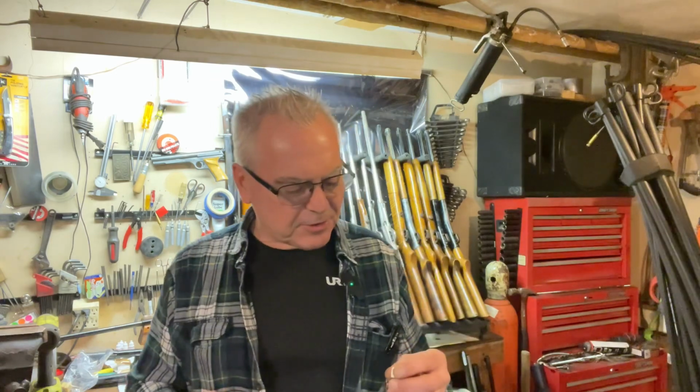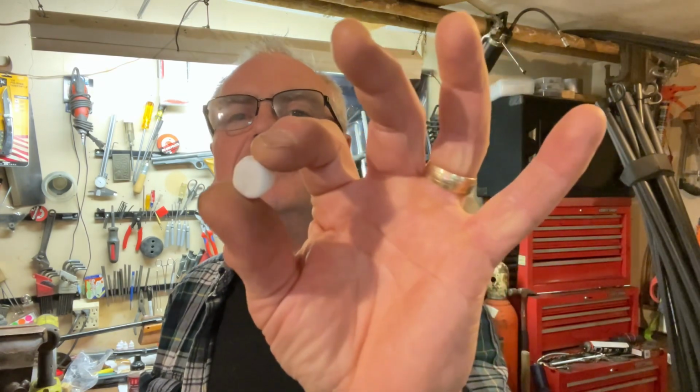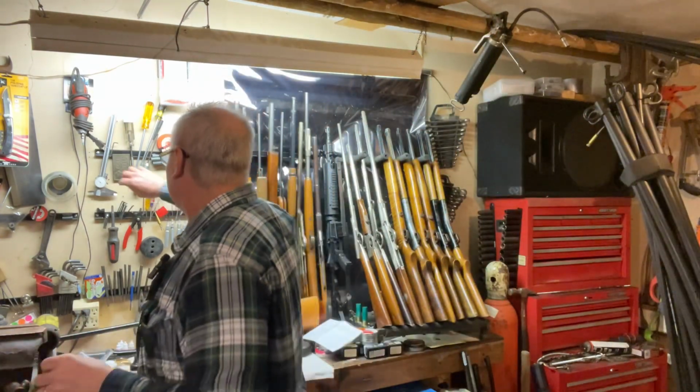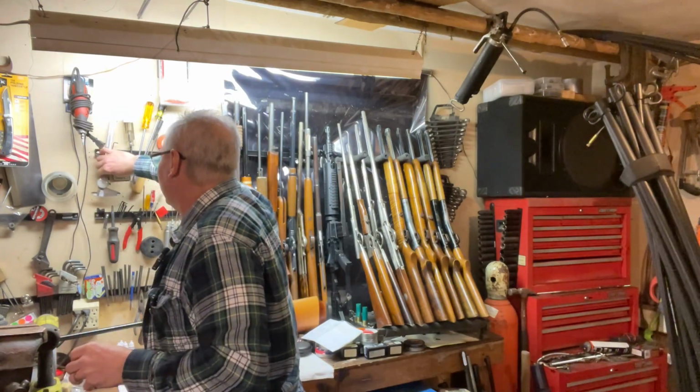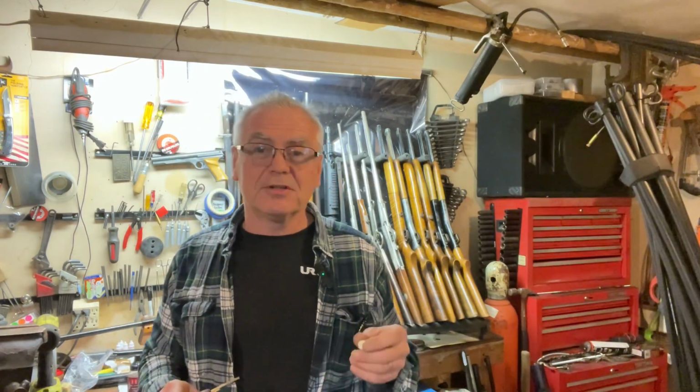So I found an alternative, and I think these are actually much smaller, so it should be a bigger challenge for me. What I came up with is some little tiny marshmallows that we put in our cocoa. But let's go ahead and I'll let you guys know how big these are. I'm going to do this actually with two guns because I couldn't decide which one I wanted to do it with. So I'm going to do two shots.